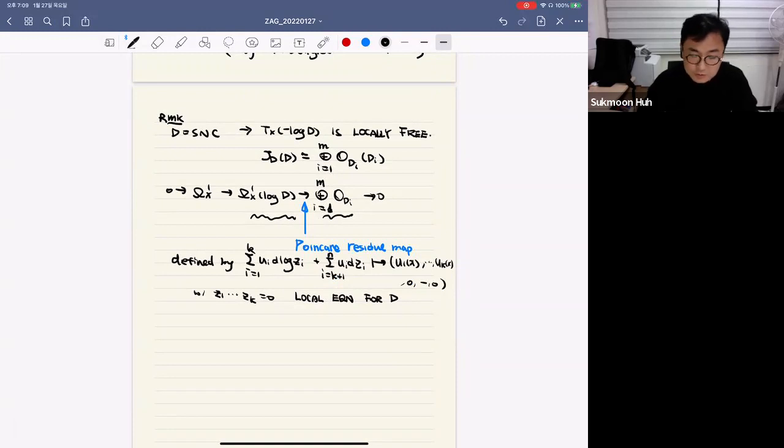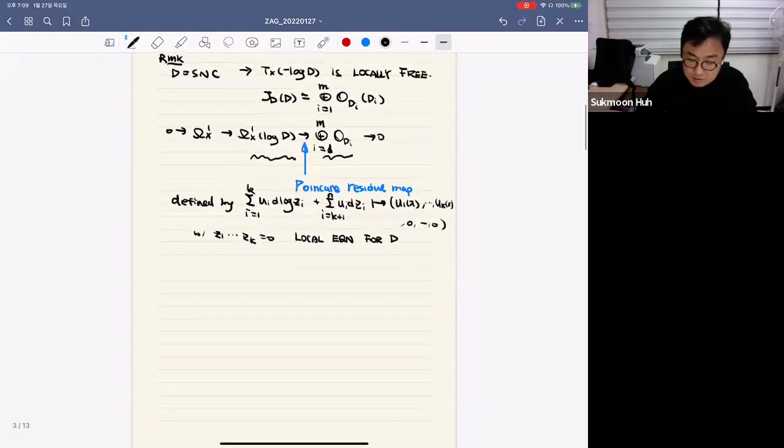Okay, so this is a brief definition for our object in consideration. And let me talk a little about some simple examples. So let's assume that our variety is projective space with dimension n at least 2. And then our divisor, let's assume that our divisor is defined by a homogeneous polynomial of degree, say, d.